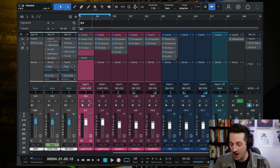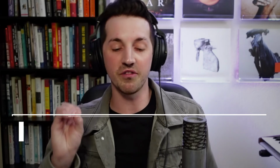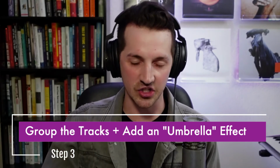Okay, so now what we want to do, let's move this to step 3, is we want to group the vocal tracks, and then we want to add an umbrella effect, like a saturation, a texture effect.